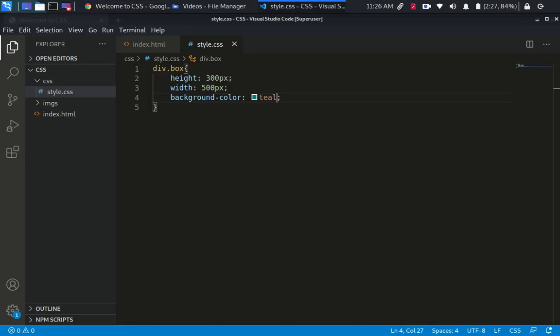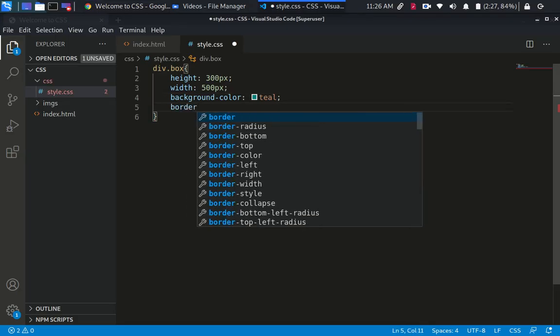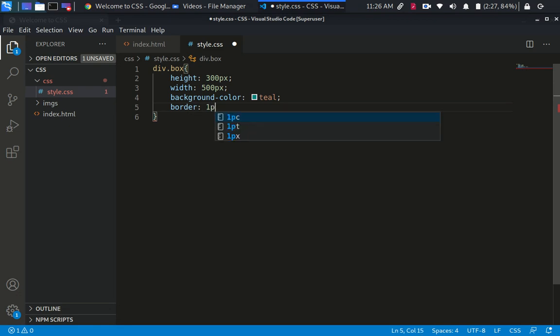What we want to do is give it a border. I want to show you how border works. Border can work in this dimension. We can use this shorthand property that's going to say border 1 pixel, so this is the width of our border, solid the type of the border, then we can say tomato. If I refresh this, you will see there is a thin tomato line that is wrapped around our box, and we are not able to visualize this very well because I'm using a 1 pixel border.